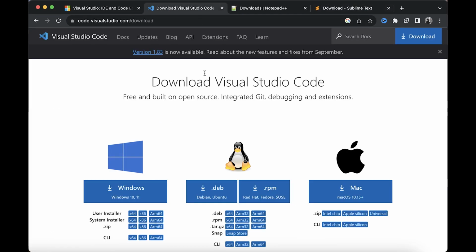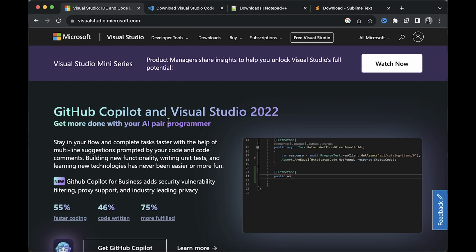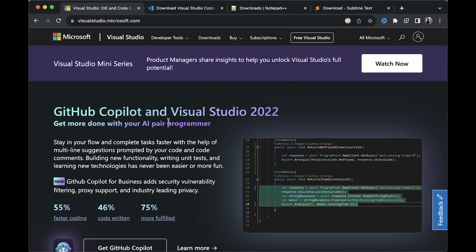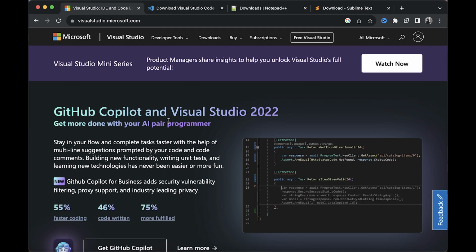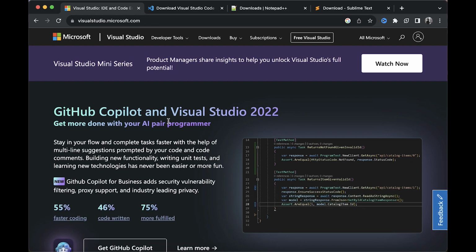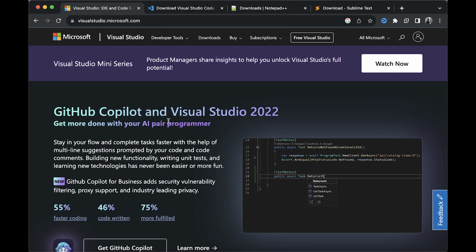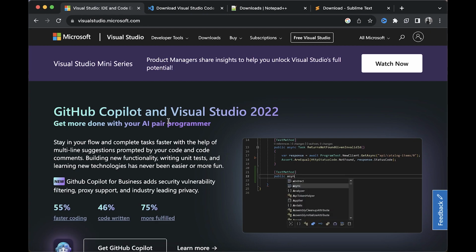Now, coming to what's the difference between an IDE and a code editor. The simplest way I can explain it to you guys is to think of an IDE as a complete toolbox for a carpenter. Now what does a toolbox have? A toolbox pretty much has everything inside it. It has every tool needed for the job. An IDE can write code, can debug code, can build tools, and it has much more features in it, and it's really great for big projects. If you have a big project on your hands, you would usually use an IDE for that.